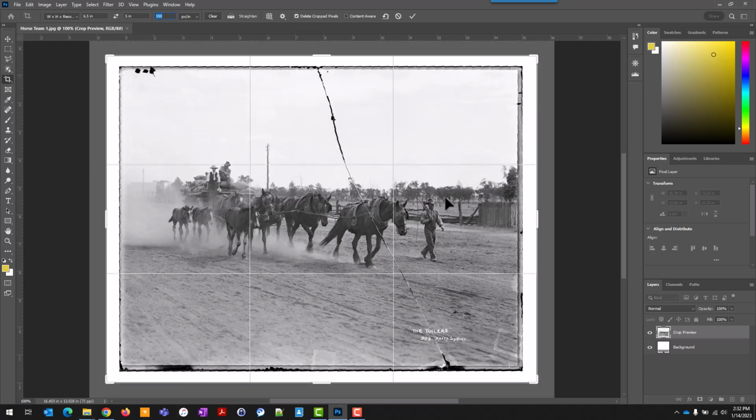It's great for horizon lines, like if you're looking to make sure that your water is completely straight in the photo, because if it's not straight, it looks funny. But this will straighten it. And then you can grab the corners.